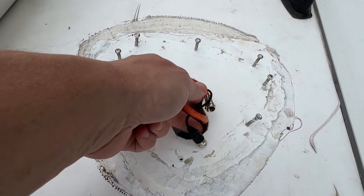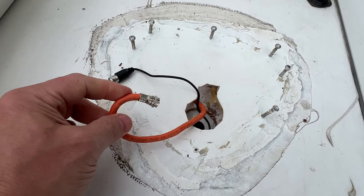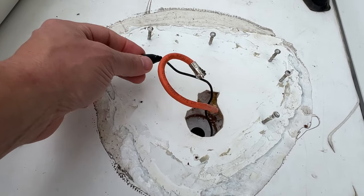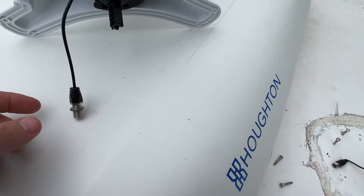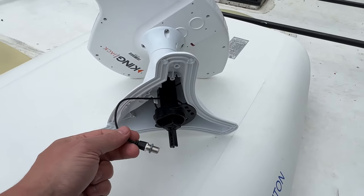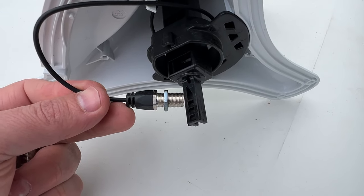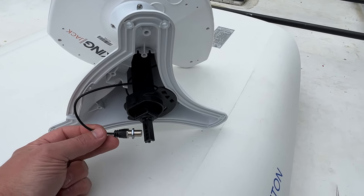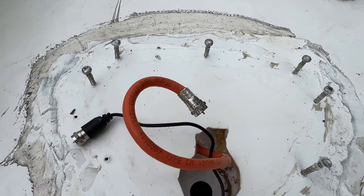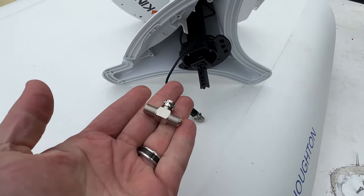Here's why I needed the new splitter. As you can see, I've got the coax cable here, and then this one here goes to the little controller that's inside where you can basically tune the antenna. And then here's the bottom of the new antenna. It has this end on it, which the original, the other antenna, had the same end as this. So in order to get it to work, I had to get this splitter here.